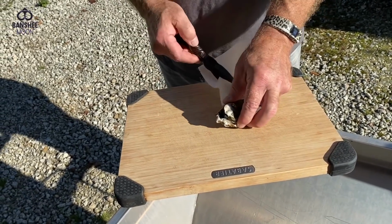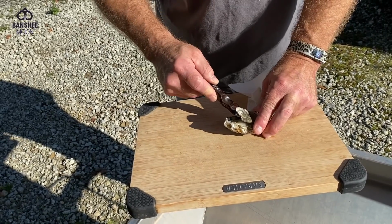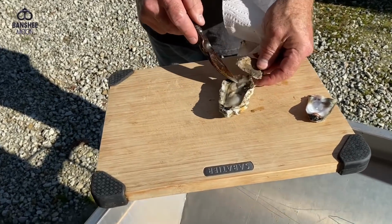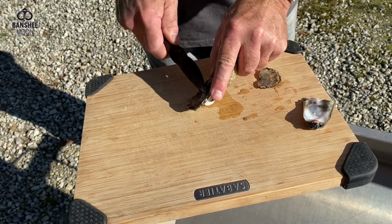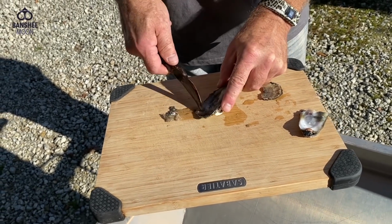I went to a festival and the artist was there selling these knives. I thought, man, that's so cool. I hate it when the shells are infested with worms and they weaken the shell right at the muscle. That's not preferable. And it splits in half sometimes. But you do what you gotta do.